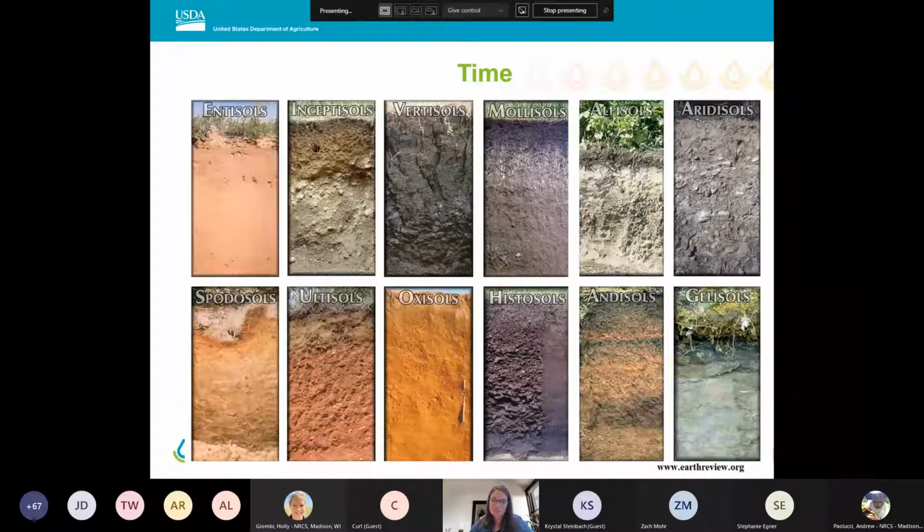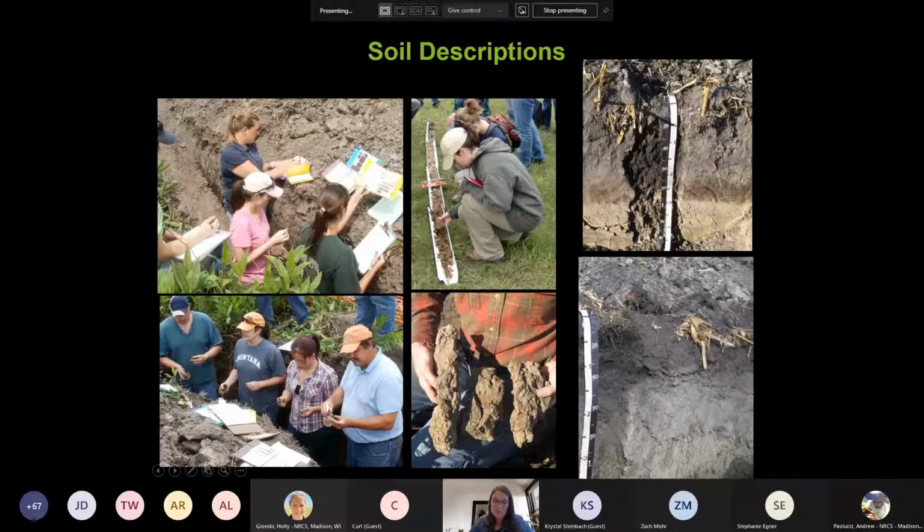Okay, next slide. So we have to have an understanding about what soil is and how it's formed to then be able to describe the soils. Field soil scientists describe the physical properties such as texture, structure, and color. And these properties can help us infer the chemical properties. We can measure or estimate some of the chemical and biological properties in the field, but certain things we definitely have to send to a certified lab.